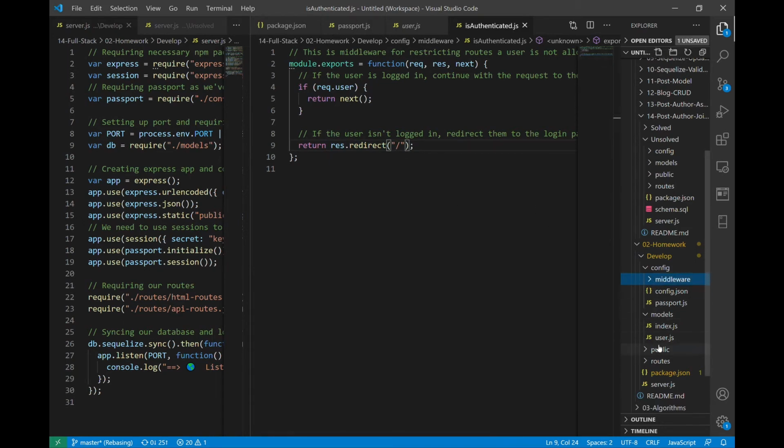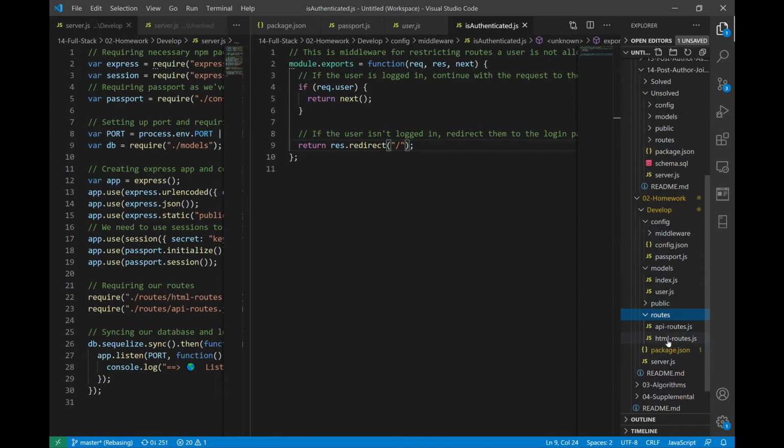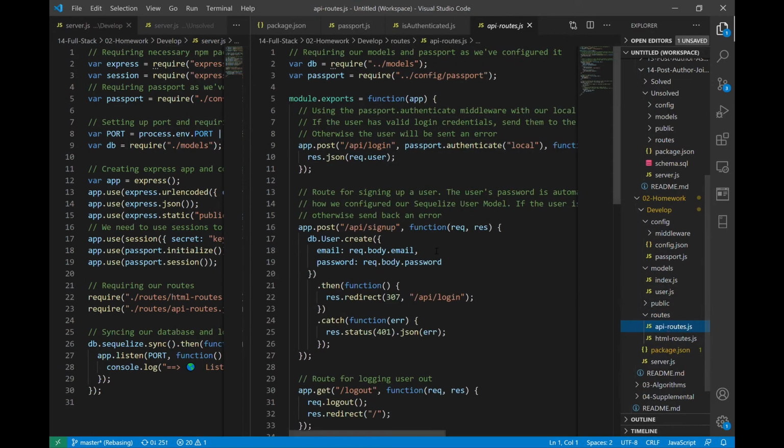So speaking of routes, let's take a look at what that looks like. We'll begin with API routes because that's going to be the most pertinent to what we had just covered. Beginning with database, with DB require models. We went over this in the beginning.